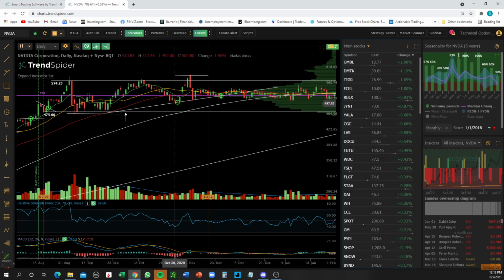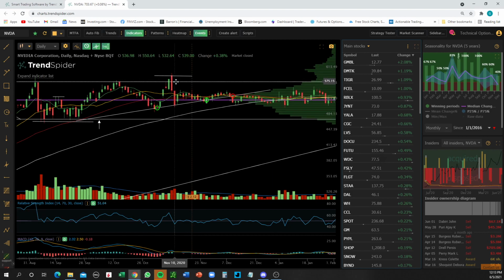Now, as you can see, it bounced from this support line, the interim uptrend line, and it goes back. And when it breaks this 575, I did enter here, but my profit here was very, very small because this was an overnight play and the stock rejected, right? It rejected the higher and came back down. So my profit was, I think, only about 3%. It's very small. And so I ended up getting out. And as you can see, it was a good idea.